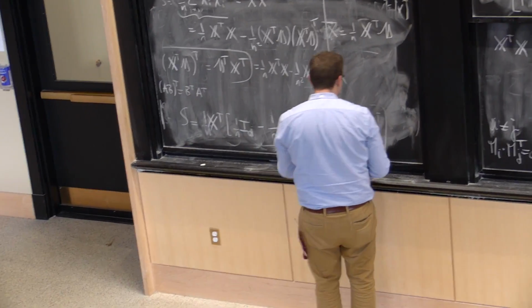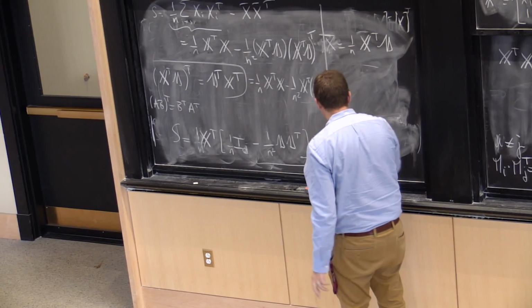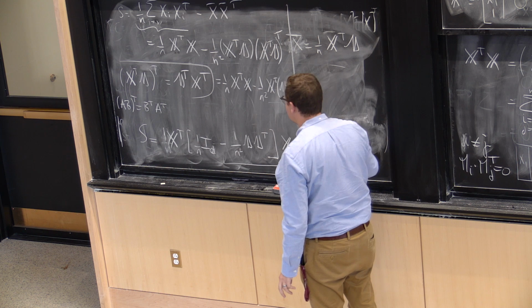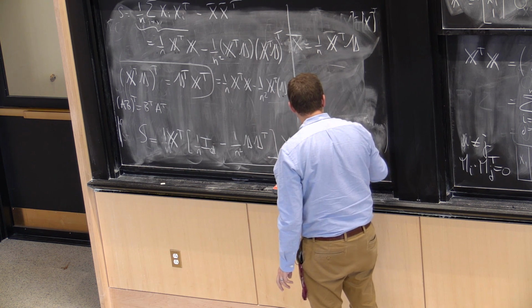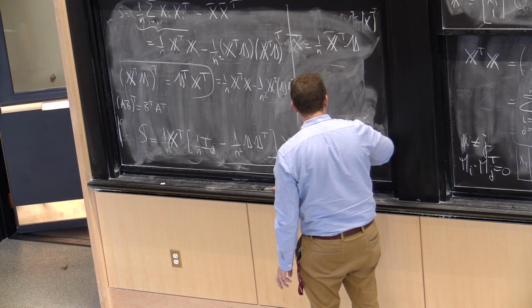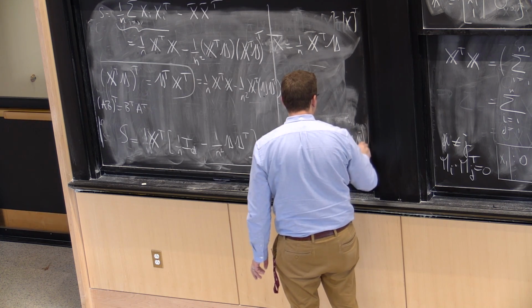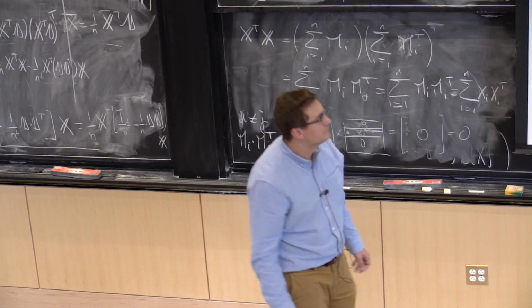So the way it's written, I factored out one of the 1 over n. I'm just going to do the same thing as on the slide. I'm just factoring out this 1 over n here. So it's 1 over n times x transpose, identity of size d divided by n, minus 1 over n, 1 transpose times x. That's just what's on the slides.